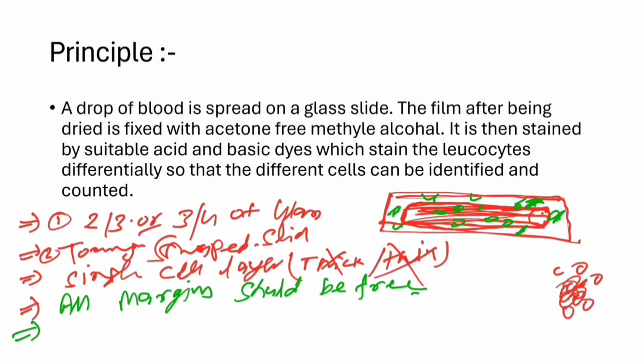How will you make it vacuole free? Clean the glass slide before any procedure and make it grease free with soap and water, then dry it over the spirit lamp. Or you can use a new slide. If the slide is new, we don't need to wash it. Make sure that your glass is fully grease free or oil free. If oil is there, the blood film will not stick to that particular part, and that part will look like a vacuole or vacant part.